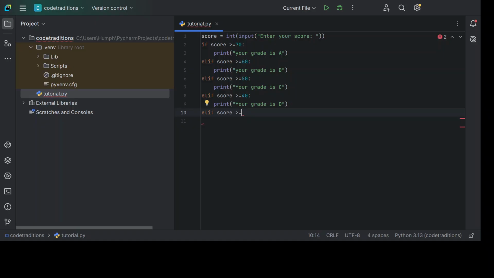You have E, right? So E should be like what?